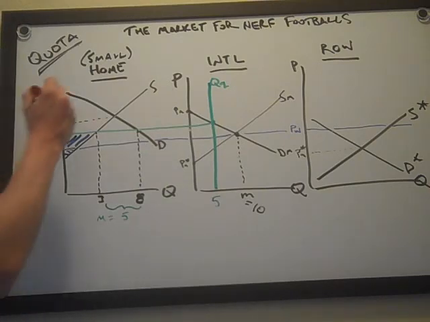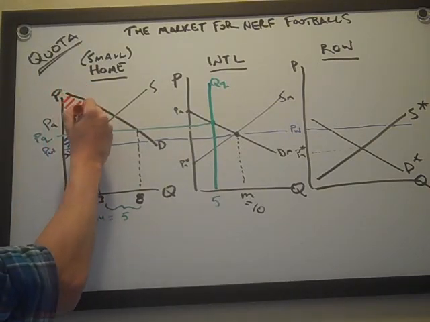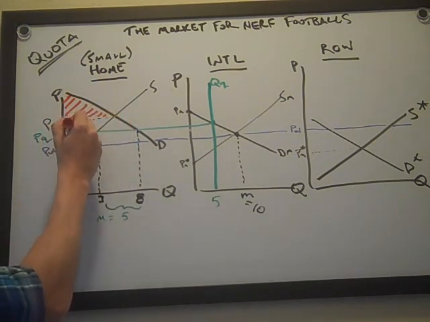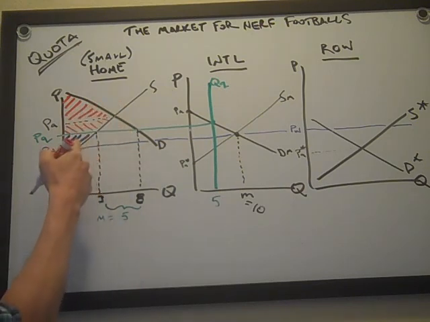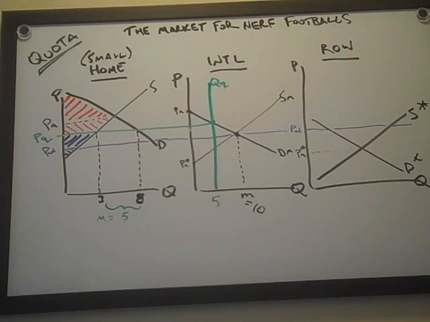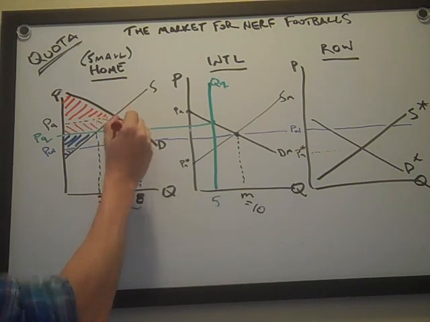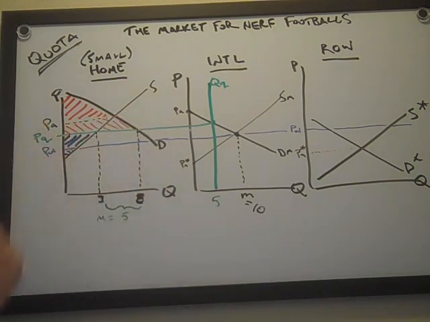Consumer surplus in autarky was this piece. In free trade, they picked up this for sure, and they picked up that, and that. But now that we've engaged in a quota, we're going to have to change some of that, because even with a quota, they still pick up this piece, right? They get to enjoy those extra 5 units at a price that would have been lower than price in autarky. However, they no longer get this piece. The quota has then transferred this piece from consumers to producers. That winds up becoming producer surplus, right?